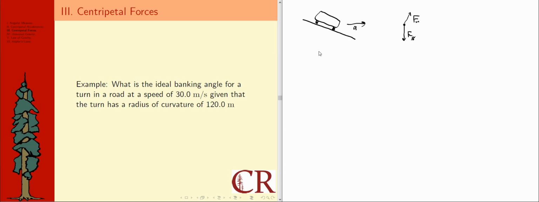So to answer this question, since we're just looking for that ideal banking angle, I'm going to analyze this with Newton's second law. That's probably one of our most useful formulas so far, at least in this class. We're going to explore some other methods in a chapter or two more. In this case, we're just going to have force of gravity plus normal force. I always pause for a second because I wonder which one to do first, and it really doesn't matter, though aesthetically it might matter a tiny bit. But maybe I shouldn't let that bother me. You shouldn't let that bother you either, but we're all humans.